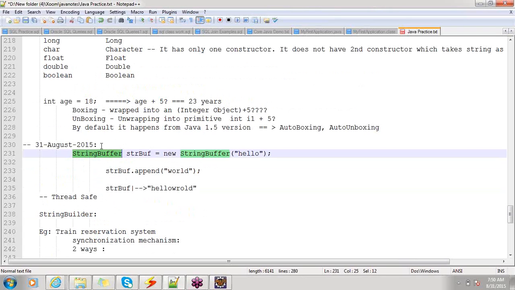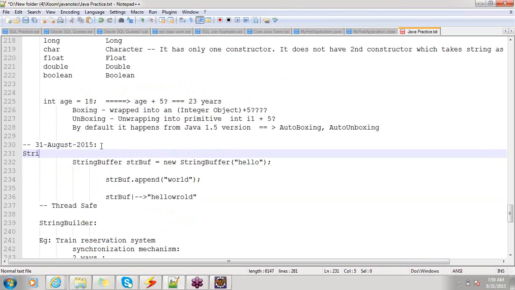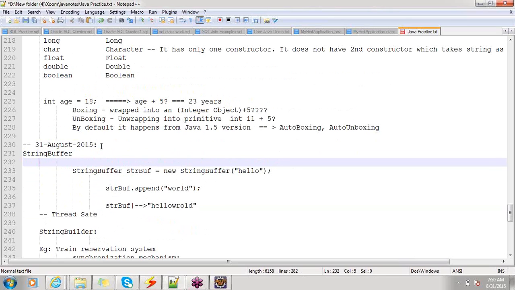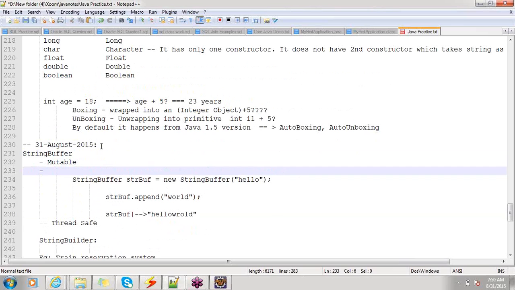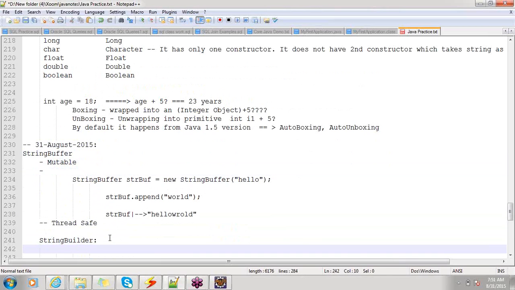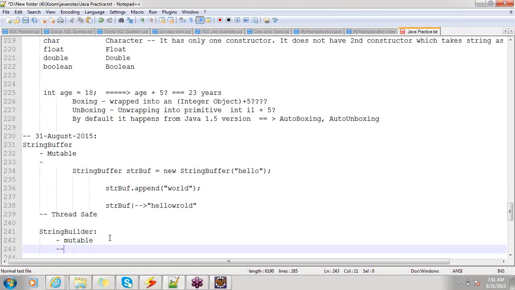So StringBuffer has two properties: one, it is mutable, and second, it is thread safe. With StringBuilder, it is mutable, similar to StringBuffer, but it is not thread safe.